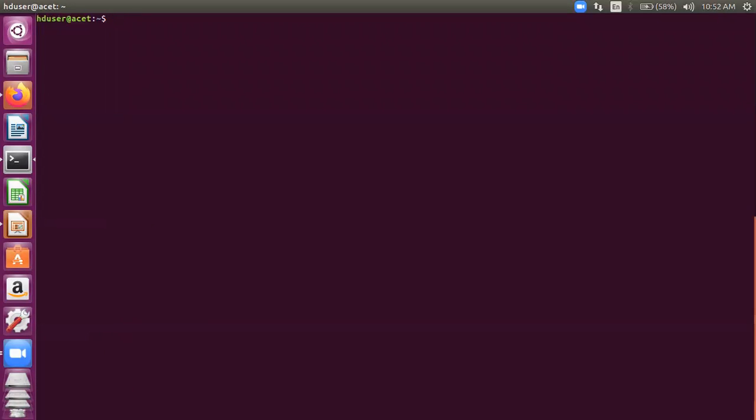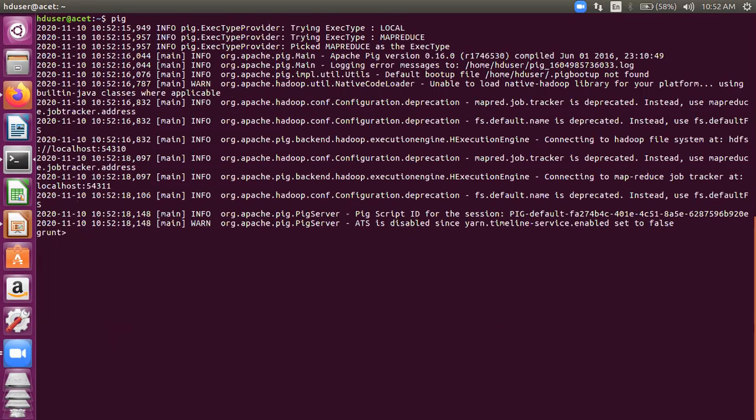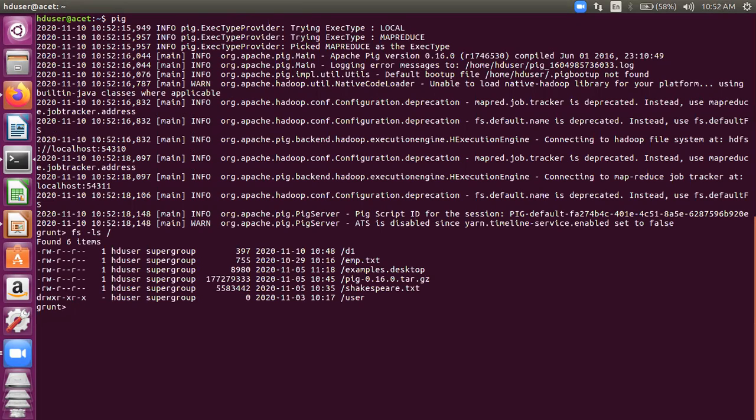So I'm going to begin Pig in the MapReduce mode. By default it will start in the MapReduce mode. Let me list the files from my cluster. Okay, from the root, let's see what files we have there. So we have emp.txt. Let's use that in our discussions, the emp.txt file. Let's load this file for analysis in our grunt shell.